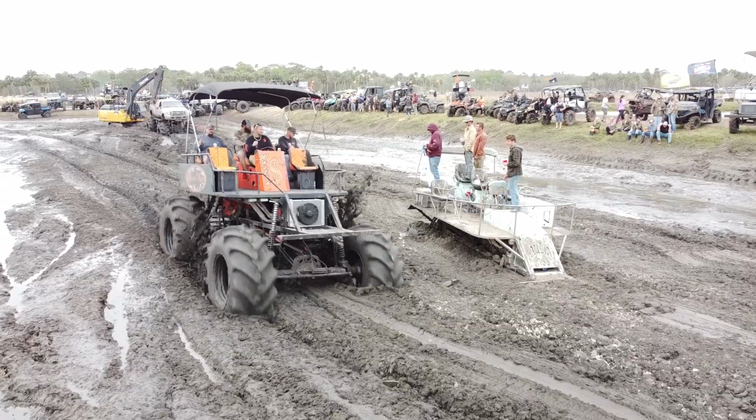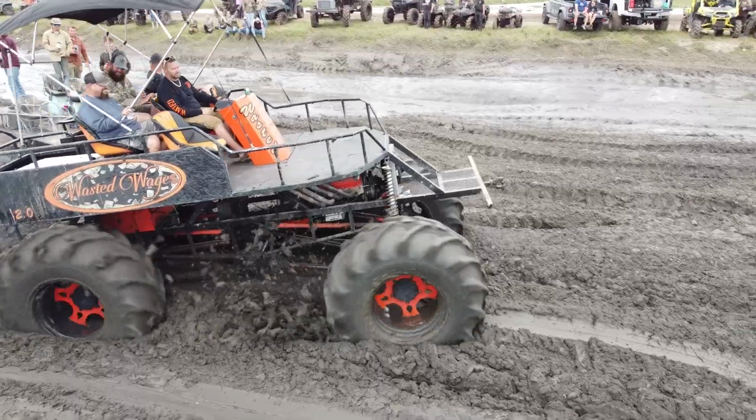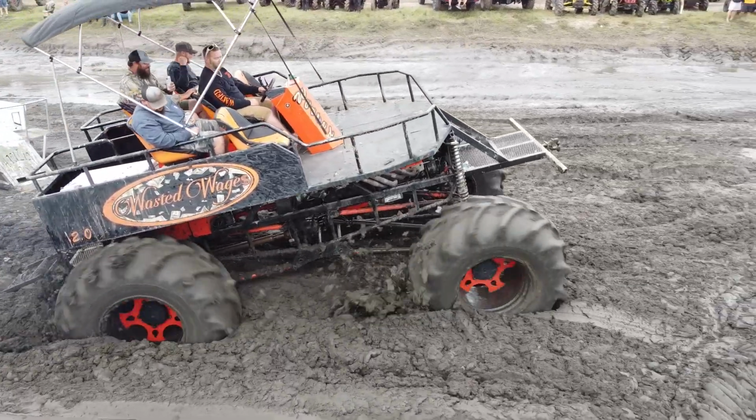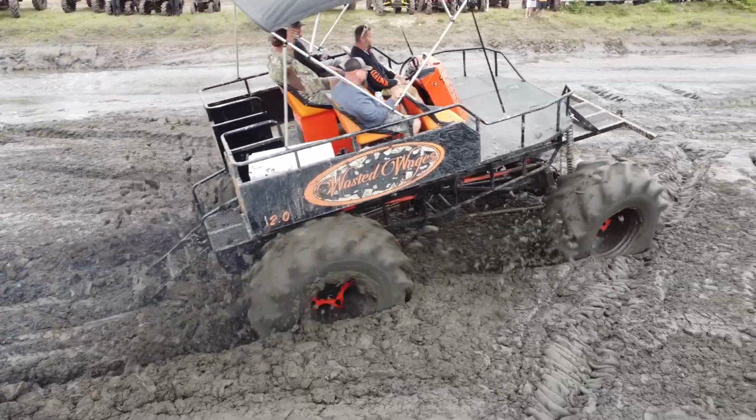So the Pioneer did pretty good overall. I was able to spin the tires in the thick stuff. I did break an axle in reverse at full lock, but whatever. I was still able to pull out a Toyota in three-wheel drive. Locked the front diff, still had good pulling with that other front wheel, so pretty happy overall.